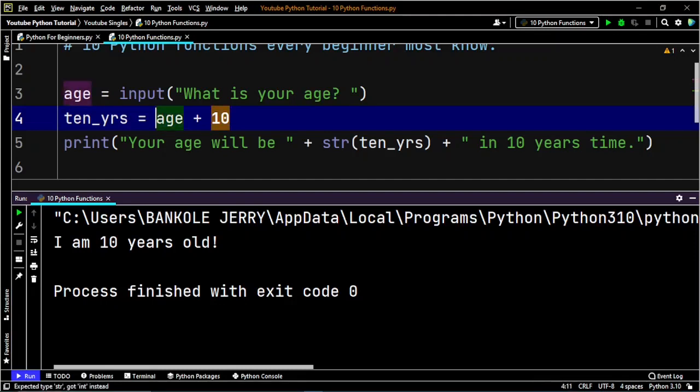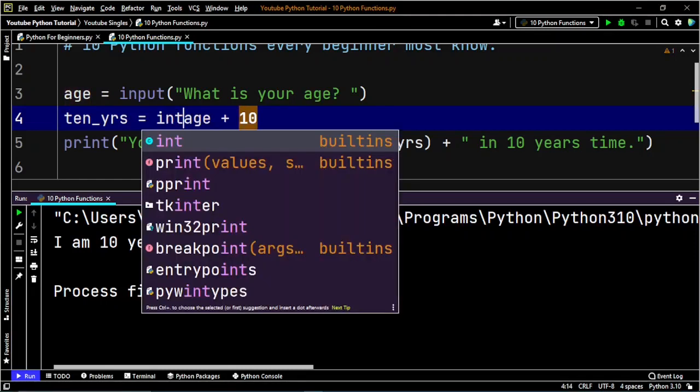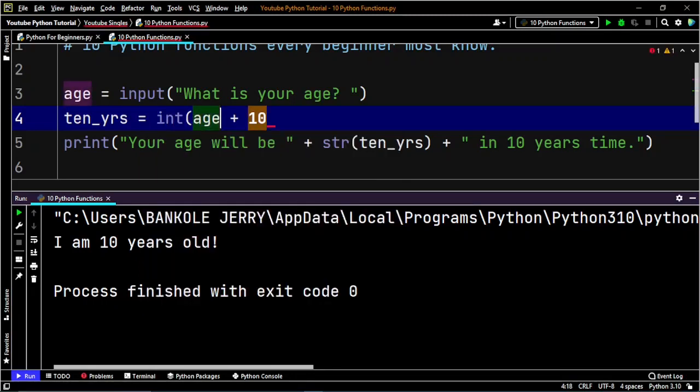So you convert this. Just as you convert an integer to a string using str around it, we convert a string to an integer by using int around it. So it converts the number the user entered to an integer and adds it to 10. Then to print it out, remember this returns an integer, so it can't just add 10 years without the string wrapped around it. So it says your age is, converts it to a string, and we have this.